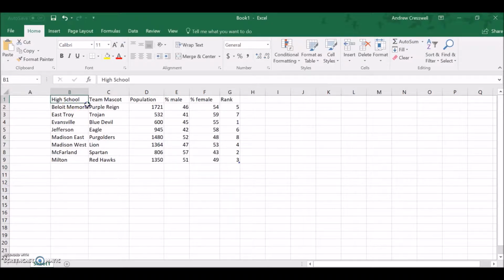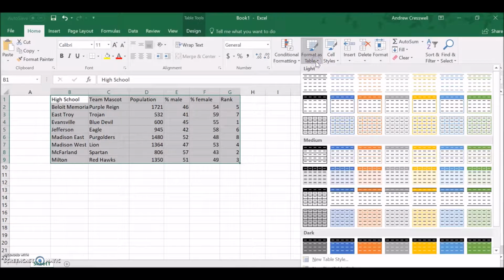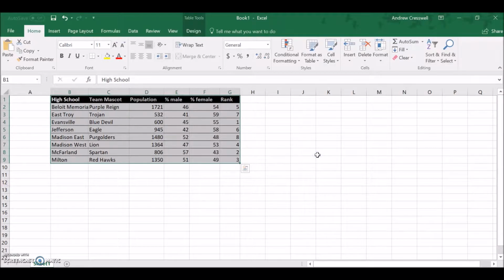So first and foremost, how we make the table out of just a bunch of information is we start by clicking the top left cell corner and dragging it to include all your information. We're going to go up to the styles section of the toolbar, go to format as table, and then you can really select any of these table formats that you want or is appealing to you. For example, I'm just going to hit the white table style medium one. So immediately that gets us into just the pure color and formatting of it with the darkened lines and such.